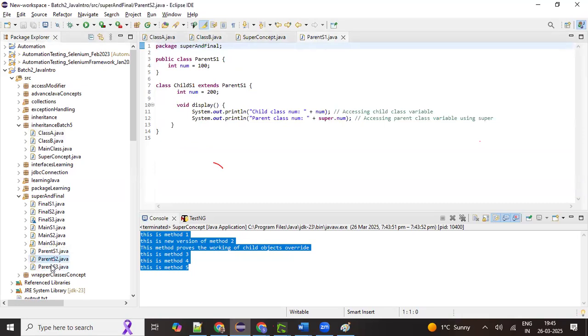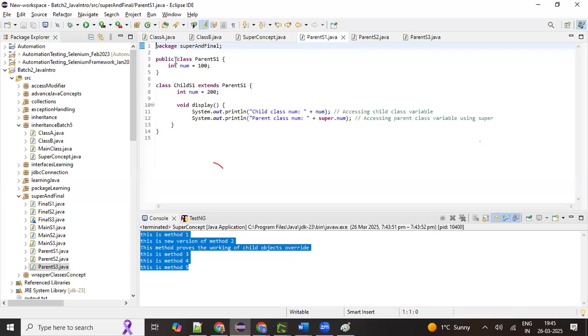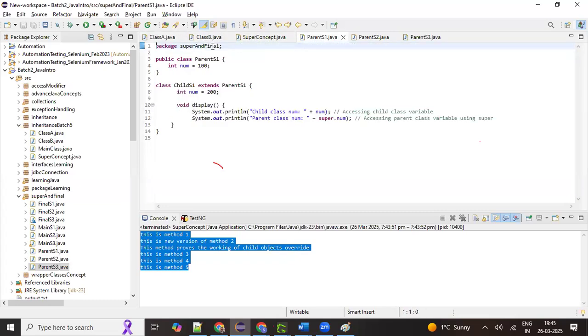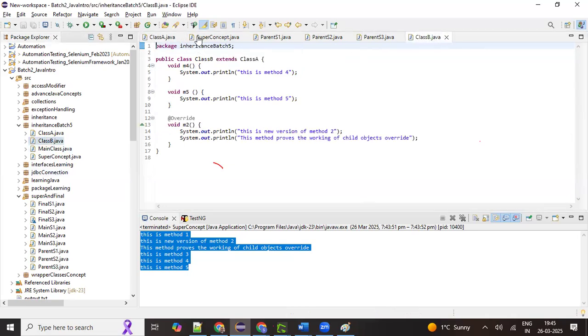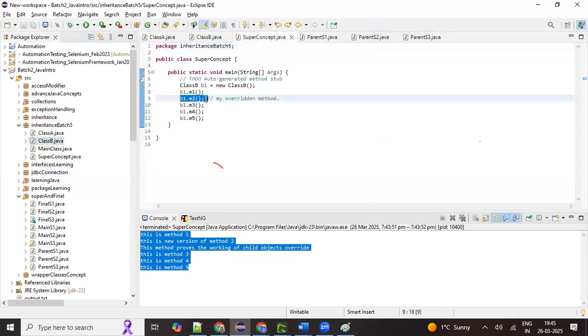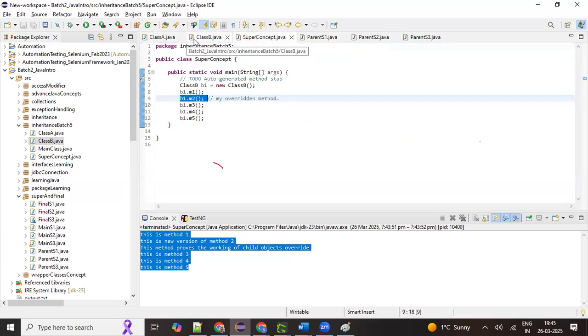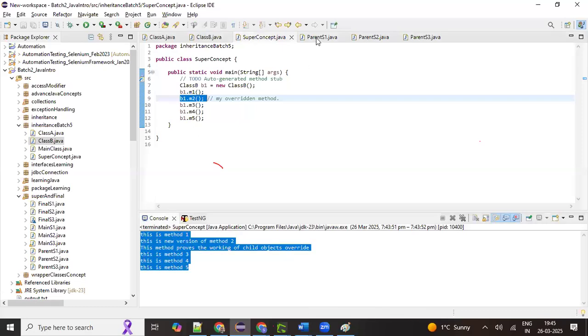Let me open this code. We have 3 codes here. So this is the example. Sorry, I closed class B, so let me have this class B here. This is to show you what the concept is behind going and accessing a method from the parent class. That's why I wrote these 3 files. These 3 files are just to show the need of super.